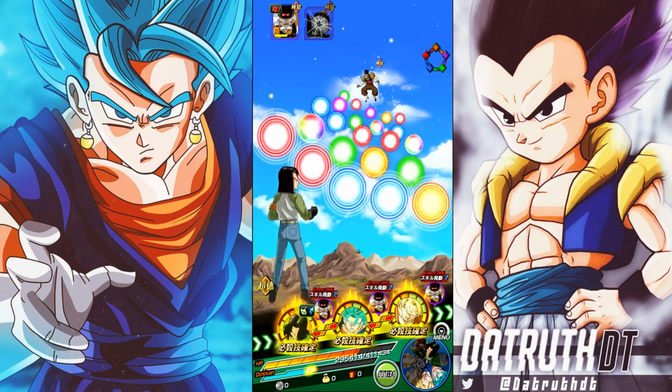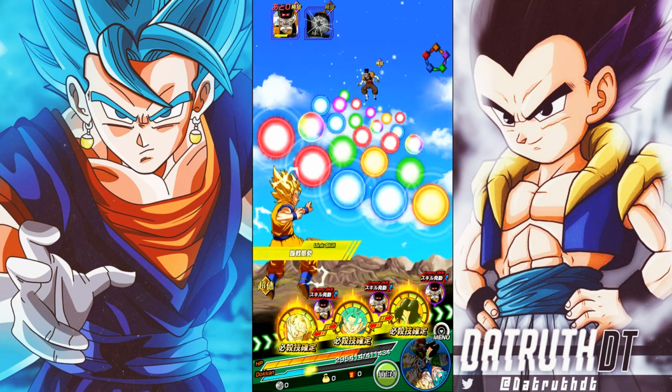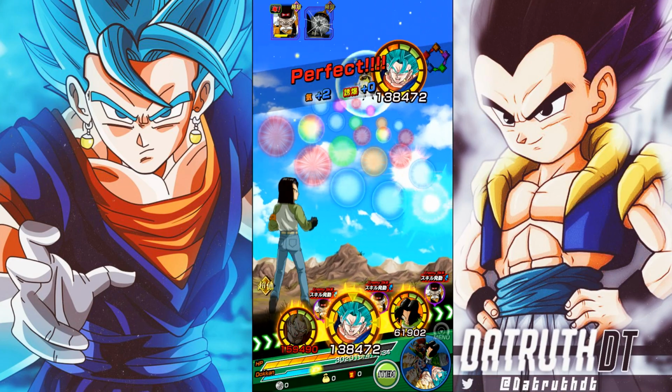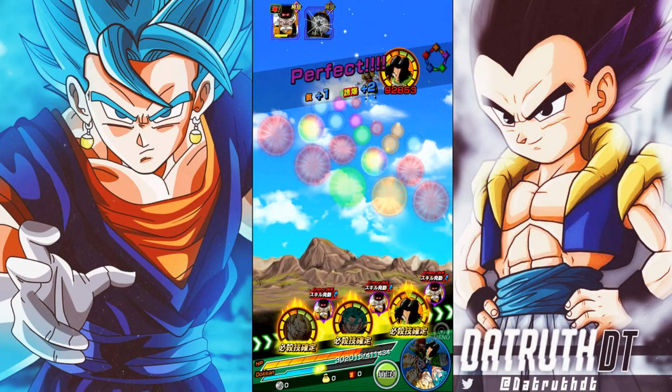Pretty unlucky. Yeah, pretty bad luck right there. He's going to spread out his attacks across the whole rotation. That hurts Vegito, just that simple. Well, I really should have put 17 first. It's fine. We don't have any items active right here.